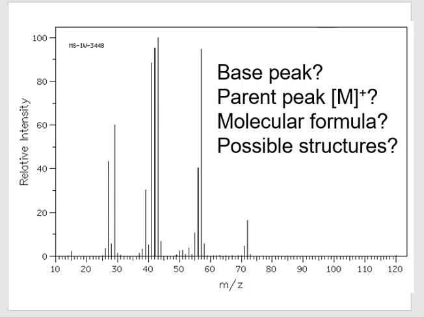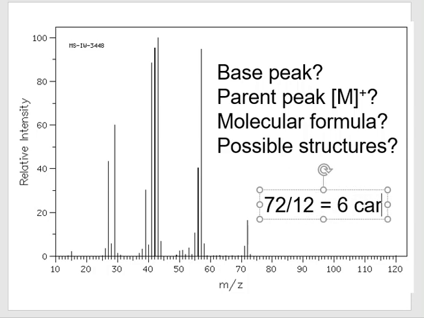The way that you would do this is, if we look down here, we see this is 72. And so we'd say, okay, that's 72 AMU. I'm going to divide it by 12 to figure out the maximum number of carbons. So that would be 6 carbons. So maybe my molecular formula is C6. But that's not very likely for an organic molecule. Plus we can see that we've lost methyl and ethyl groups, so there's got to be some hydrogens in there. So this isn't just C6.